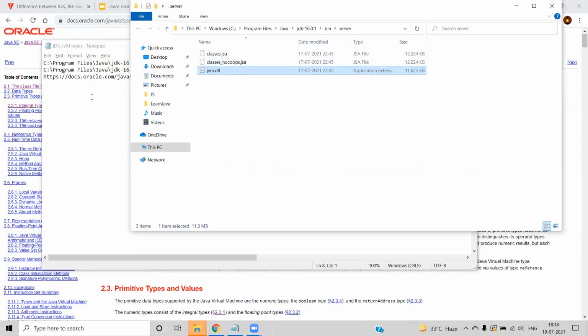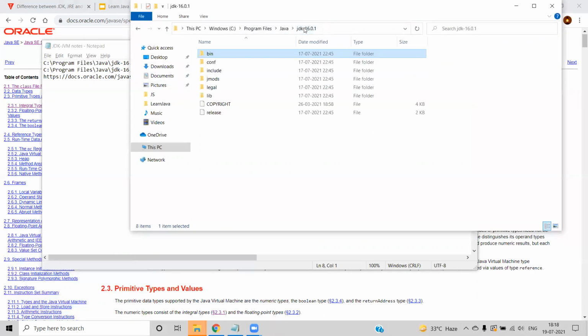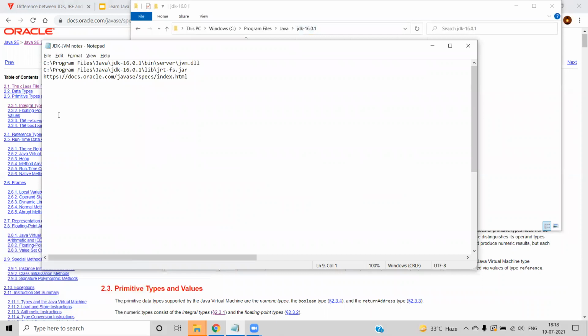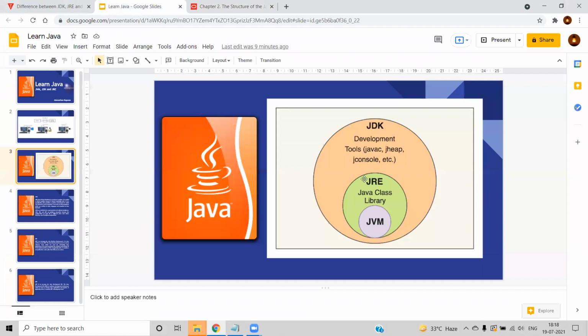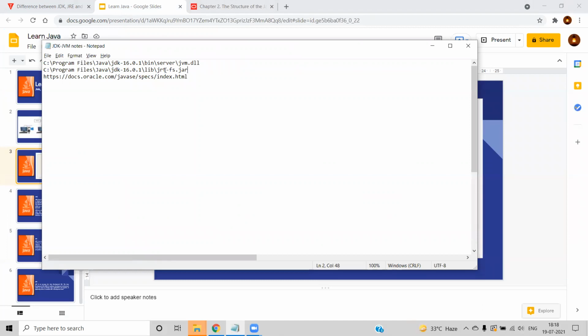This way you can see the implementation of the JVM specification for the Windows OS is available in this particular folder. Let's say we want to see the JDK folder. No worries, we will directly go to the folder because the name itself is JDK. Here you can see all the files which are required for development purposes. But we have seen the runtime environment. And if you see the diagram again, the JDK includes everything, JRE and JVM also, right? So that means if we have the JDK, the JRE will obviously be inside your JDK only. So we can see it here. For example, let's go to this folder level.